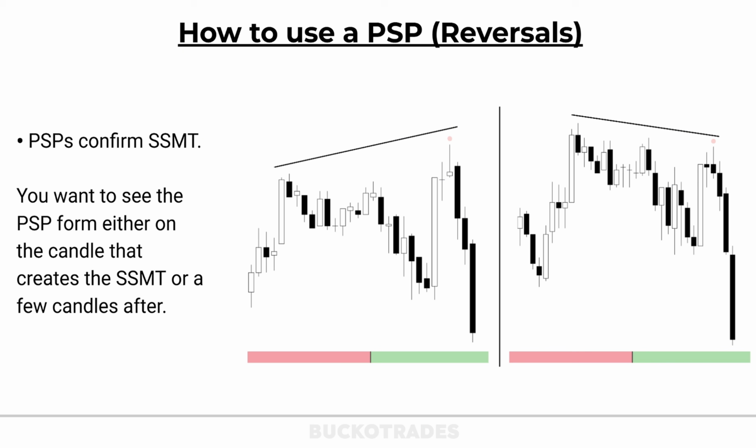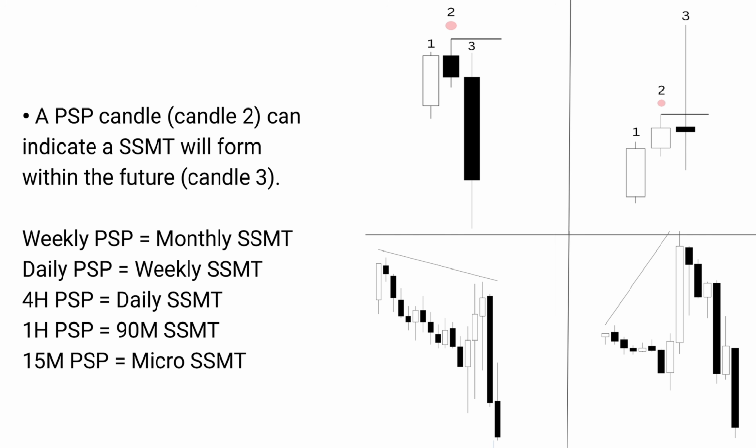There is actually another way in which we can use PSPs to anticipate a reversal. As you guys know, the precision swing point is that 3-candle pattern, candle 2 being that swing point during that 3-candle formation. However, like mentioned at the very start, a precision swing point doesn't need to be a swing point on every single closely correlated asset, as long as it's a swing point on only one asset. And you may see things like in the example in the top right, where that candle number 2 gets turtle soup by candle number 3, and then on one asset that candle number 2 remains as that precision swing point. So in the example in the top right, that of course wouldn't be known as a precision swing point because candle number 2 isn't that swing point.